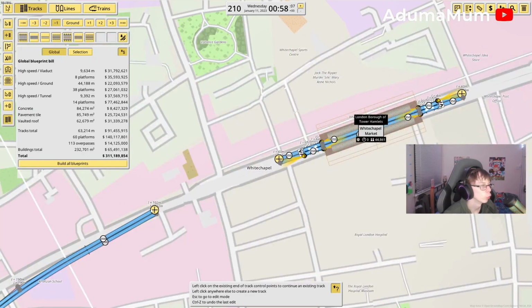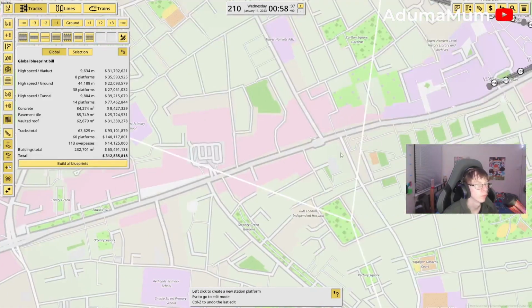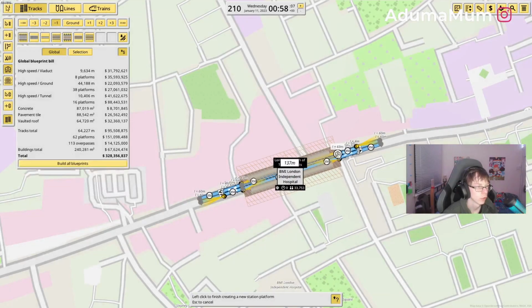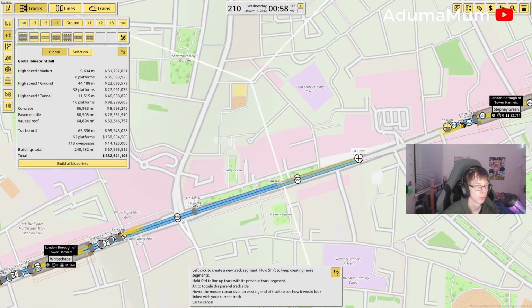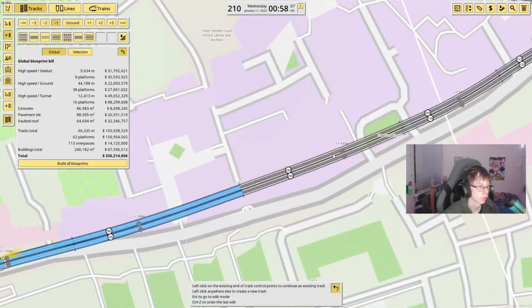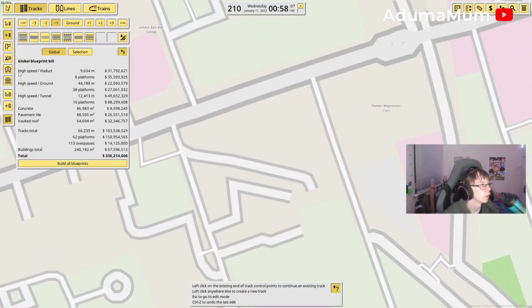This here will be Whitechapel, and then further down the road here, as you can see Stepney Green Gardens, and just here I'm going to put in Stepney Green Station. So we'll very quickly connect these stations. Because I did the Central line, I also connected up Mile End Station with here, and then the next station will be Bow Road.